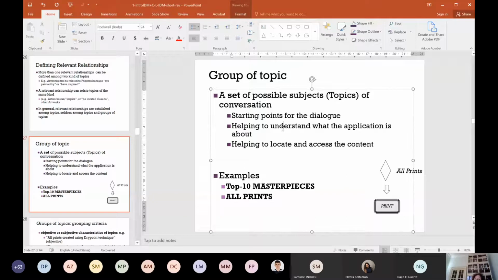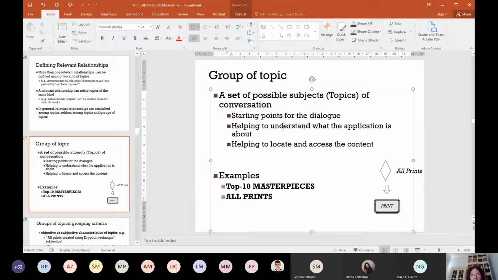With IDM, we do not model search, only in a very soft way, without calling it a search. But in IDM, we say it's really important that you, the designer, pre-package for the user what are the main sets, the main groupings, the main aggregations of topics, of subjects that the user might need.